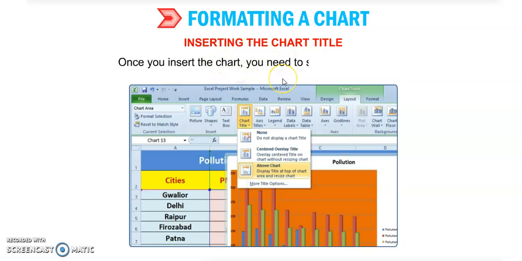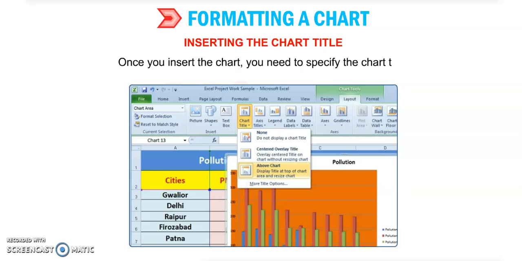How can we insert the title for our chart? Now open page number 19 and start reading with me, and watch this presentation carefully. Inserting the chart title.